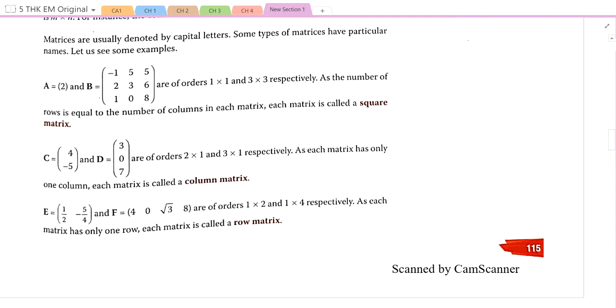What do we use first? Row first, right? So how many rows? 3 by 1. 3 by 1, yes. Okay, what is the element in the second row, first column for matrix C? Second row, first column, matrix C. 5. Okay, very good. If they only have one column, it is called a column matrix. That's just another name. So obviously, if I have something like this, only one row, then it's called a row matrix. Okay?